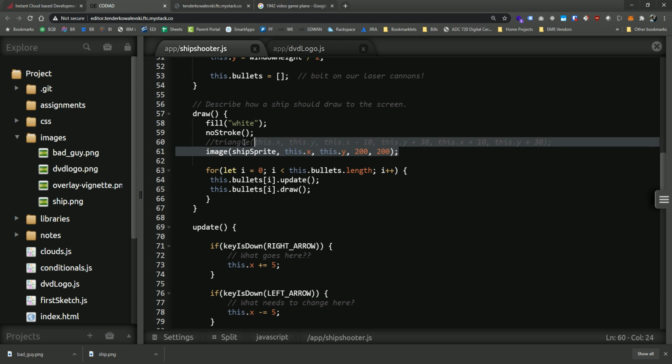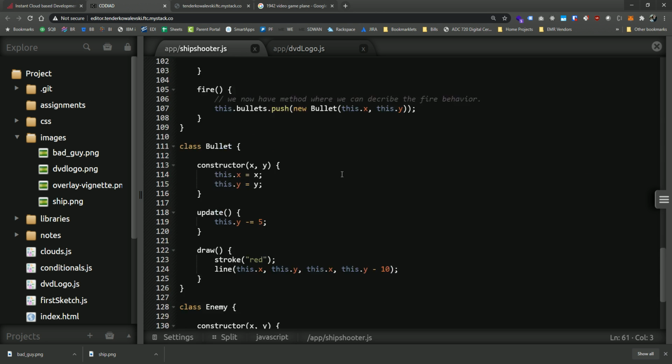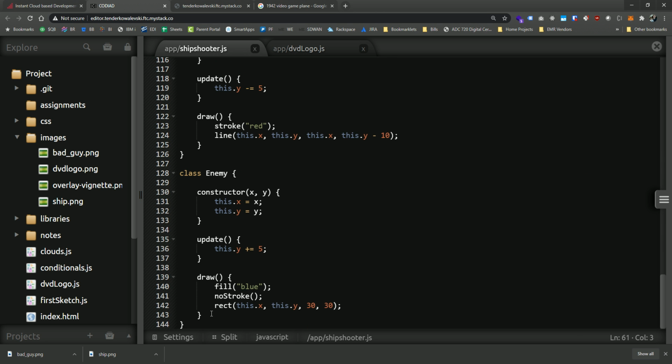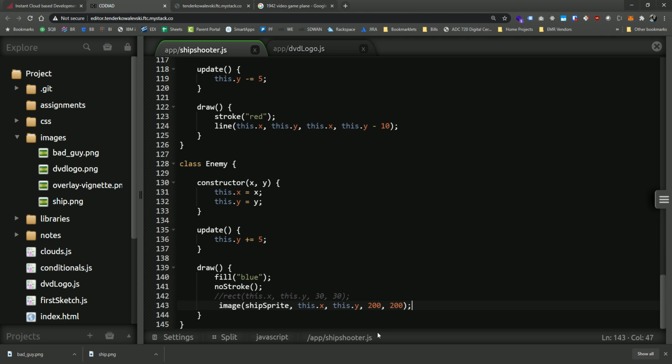But now we can also take this line, copy it, and do the same exact thing in the enemy. So we're going to go down here to the enemy, and instead of making a rectangle, I'm going to comment this out and paste this in. Instead of using the ship sprite, we're going to use the enemy sprite. So now hopefully you can see how we can take our code from our functional prototype and convert it into a more polished look and feel by simply swapping out the simple geometry that we're rendering for image data. So now we're just rendering some image data.